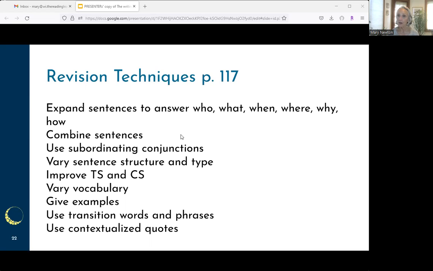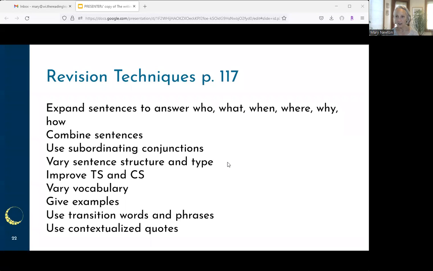We also want to be able to combine sentences to show how one idea is connected to another idea. And very often we do that by using subordinating conjunctions, which tell us about the relationship between the ideas in one sentence and those in another sentence. We want to revise to vary our sentence types.